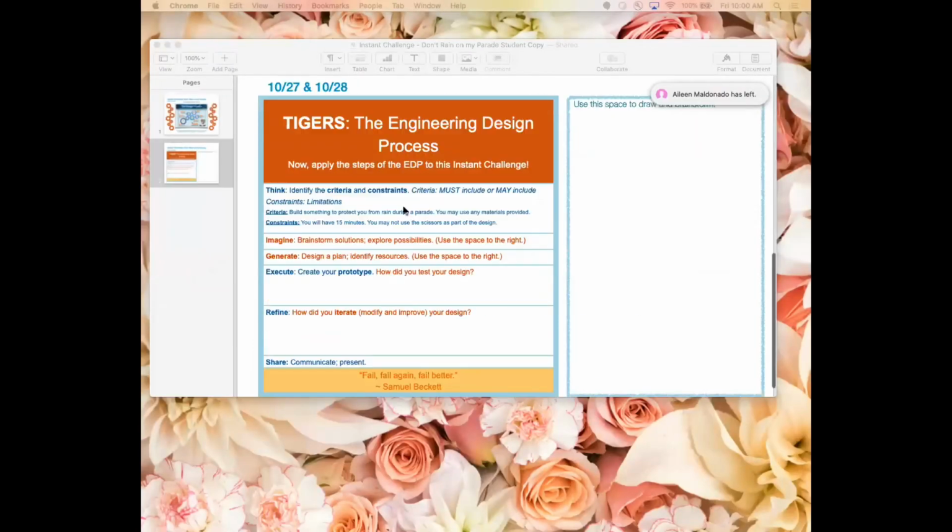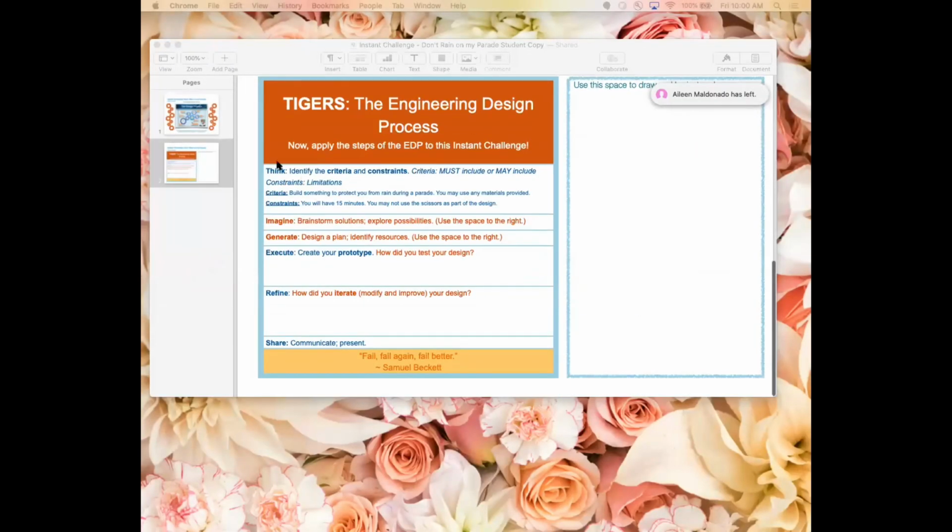I want to review this right here. So you guys just identified all the materials. I would like it if you would brainstorm solutions now, okay? You're going to brainstorm solutions to this. And you're going to do that in the space to the right. Guys, you can draw on pages. You can type and label and draw and insert shapes. And that's what I want you to do in this space. Brainstorm your solution to the problem.